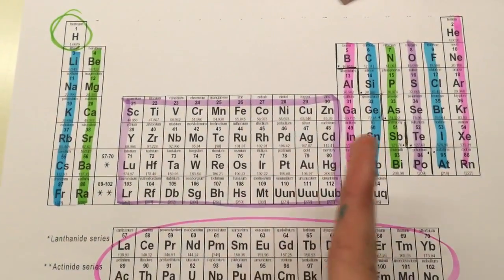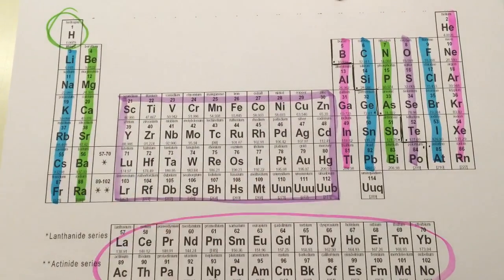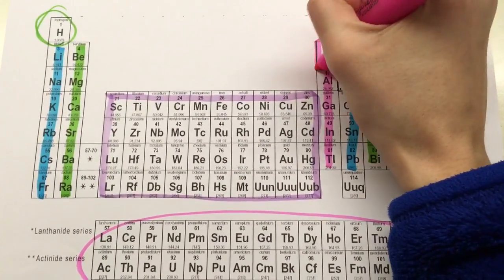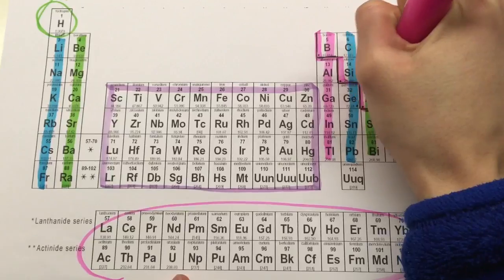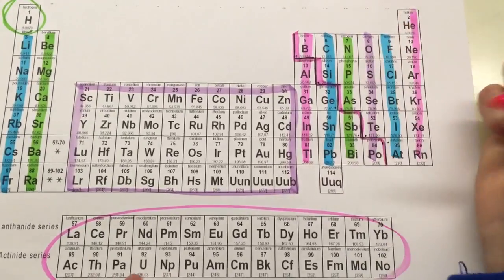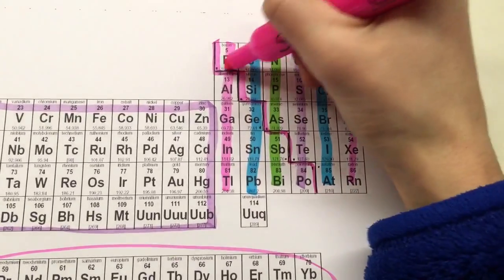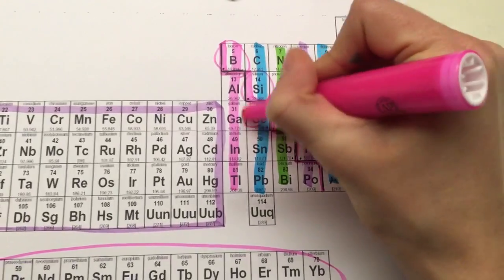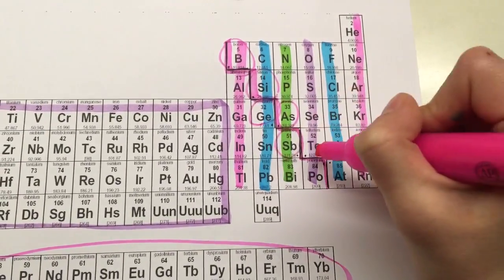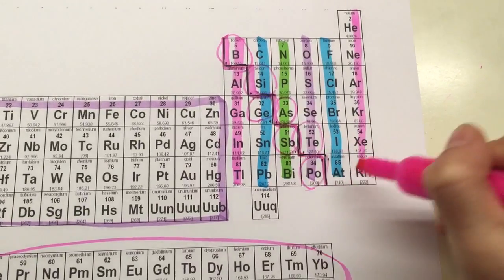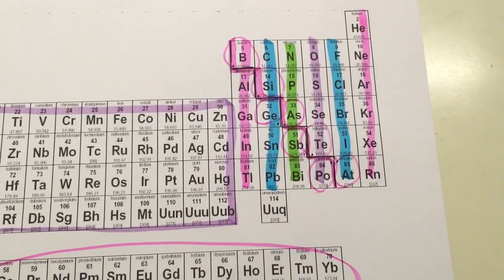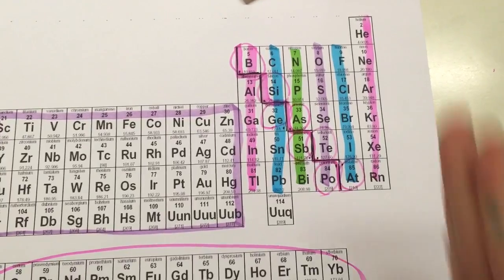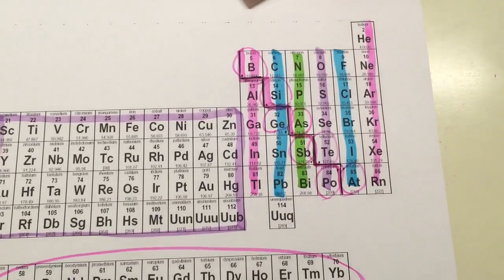Alright, so, to our left here, as you can tell, all of these are metals. See this little line right here? Well, all the ones that touch are called metalloids, and they have characteristics of both metals and nonmetals. That includes boron, silicon, arsenic, germanium, antimony, tellurium, polonium, and astatine. Those are our metalloids. To the right here, we have nonmetals.